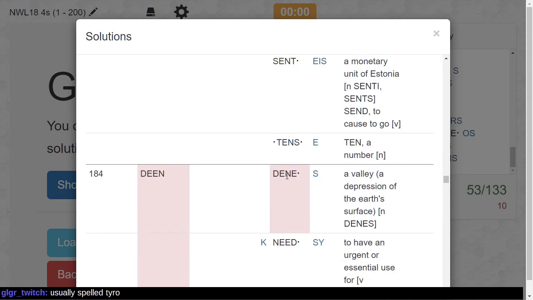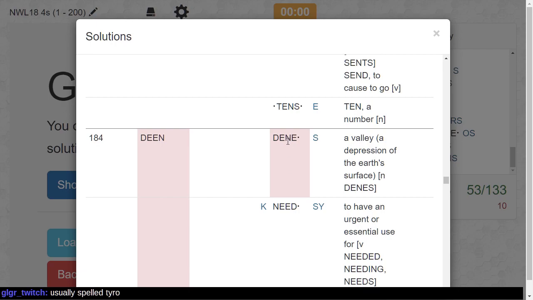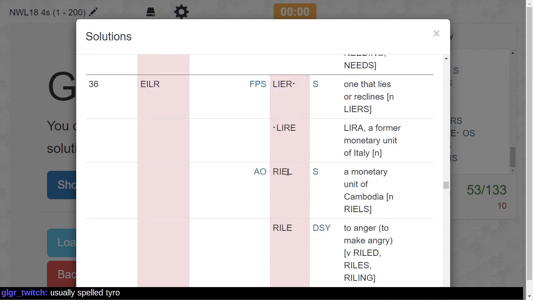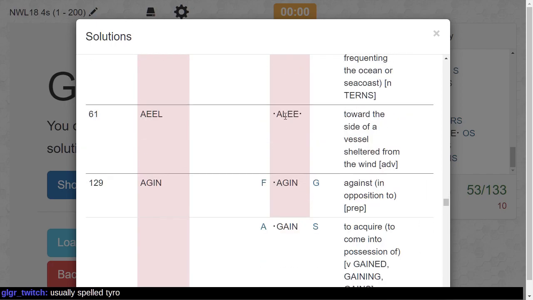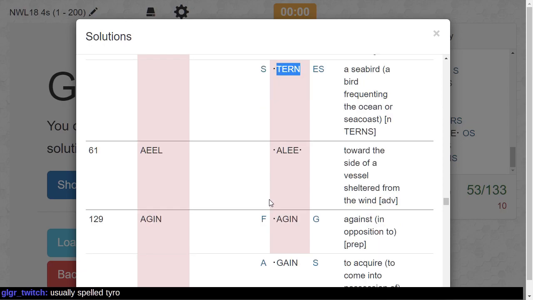Nabe is a neighborhood movie theater. Wait, bean? Yeah, I'm sorry. Of course. Bean has two spellings that have different meanings. Dean, a valley or depression. Liar? One that lies. Liar, here, another spelling of lira. Riel, monetary unit. I knew that. Rile. I knew that. Tien, Kazakhstan currency. All right. Tern. Wait, yeah, tern is a seabird. I heard that from the Daily Show. No, I heard that not from the Daily Show, from Whose Line Is It Anyway? They used that word and talked about a seabird.